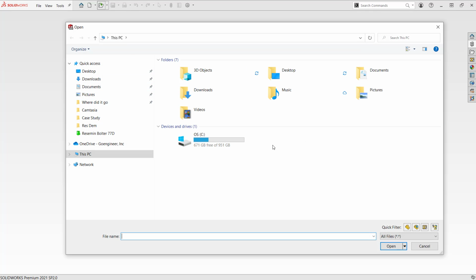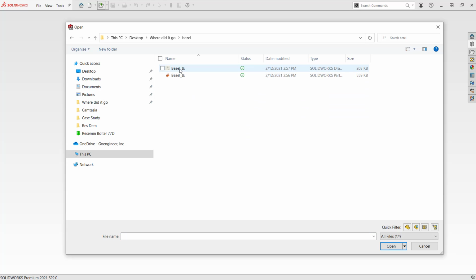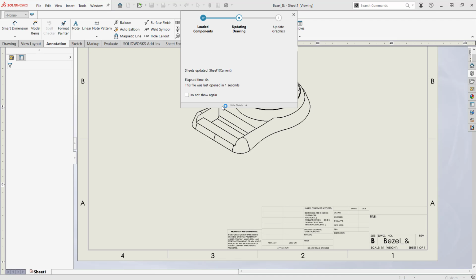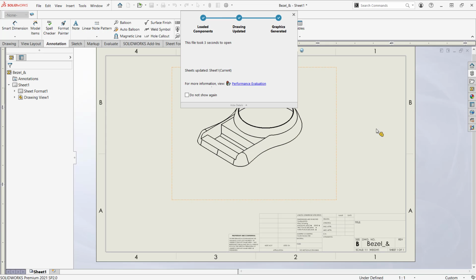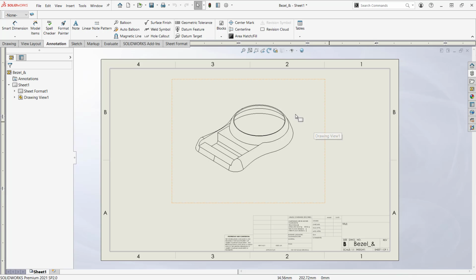I want to show you guys another little nugget here that I learned. I'm going to open up another drawing here. This maybe is not as common, but it's a good tip. I have this drawing of this file here. And it looks fine. I mean, nothing really is wrong with it right now, but this part should not look that way. Now, if I move my mouse, you see something sort of highlighting there.